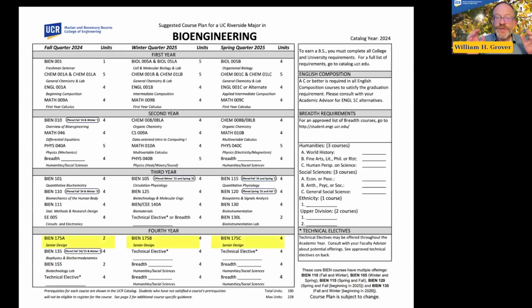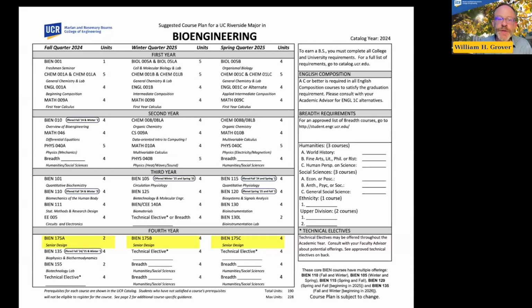And there's also these three things that I highlight here, okay? Senior design, bioengineering 175 A, B, and C. Some students are considering between bioengineering and biology, perhaps, right? Or bioengineering and some other one of the sciences. And this is perhaps one of the most important differences between any of the engineering majors and the science majors. So if you're on the fence between science and engineering, I want to call your attention to this and you can decide if this interests you or not.